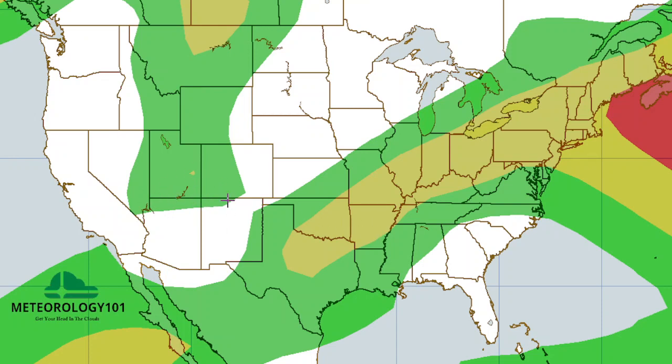Or you can get a low pressure system cut off and sit over the four corners, and then a major shortwave comes along and kicks that low pressure system, which then follows the jet stream on up to the northeast. It creates a low pressure system that can push to the northeast and then cause significant weather throughout the Midwest. Not likely to happen in this scenario right here.